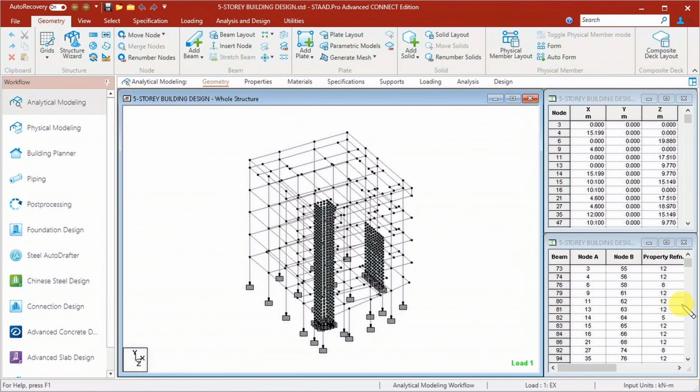Okay, let us continue. This is part 2, continuation of our design of 5-story building using response spectrum analysis.